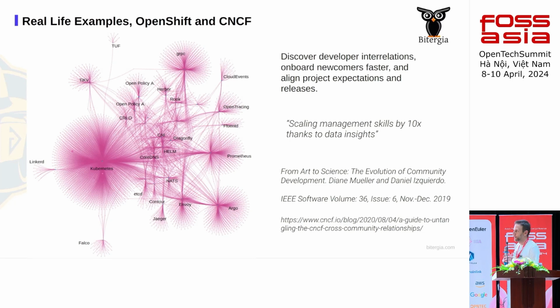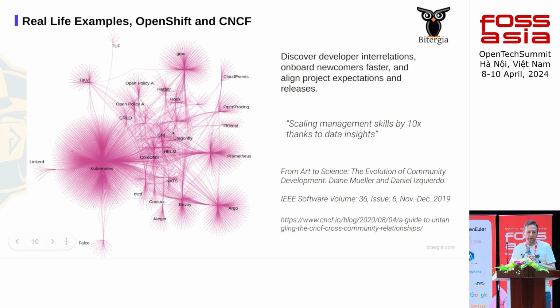This is an example with Red Hat and Bitergia that we were running in the past. This is the CNCF ecosystem a few years ago. Each of the small dots that you can see here is a developer. There is a connection if this developer produced something, a commit, basically a change of code in the project. That's why we have this big star in Kubernetes. But then there are others.